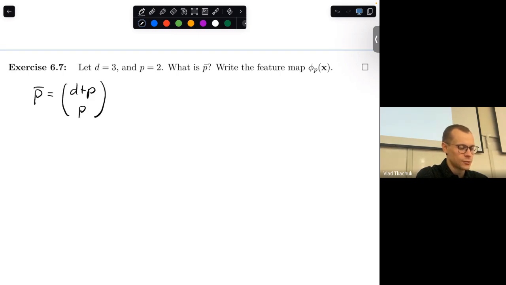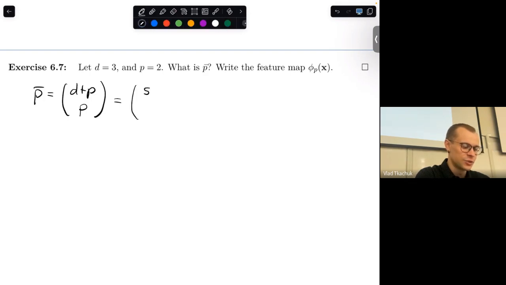I think it's this, or is it? Well, let's see. If it's P, yeah, it's definitely P, because you can only pick two things here. Okay, and I thought maybe I have time to go over the details of why this is the equation, but maybe not today. And so to calculate this, it would be D plus P. Okay, so I plug them in.